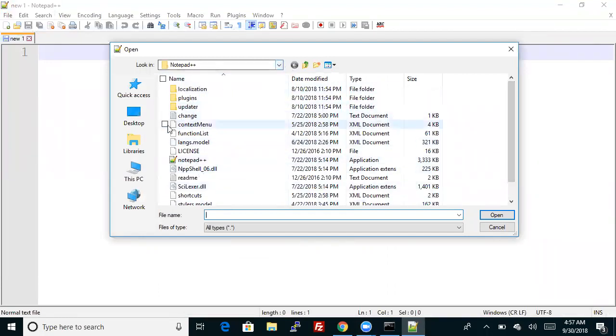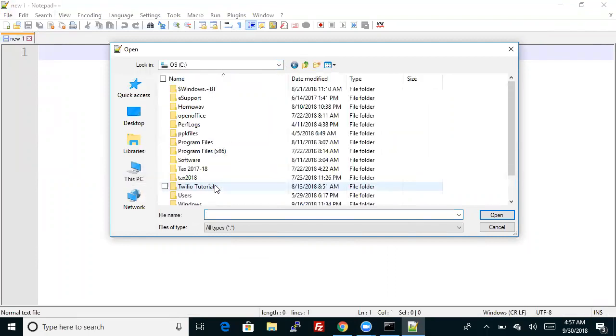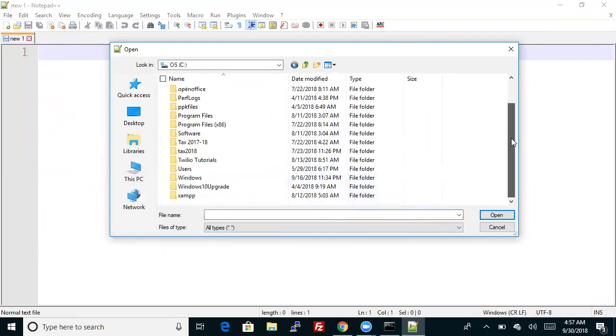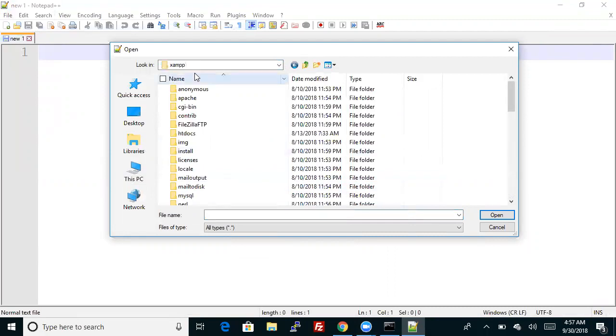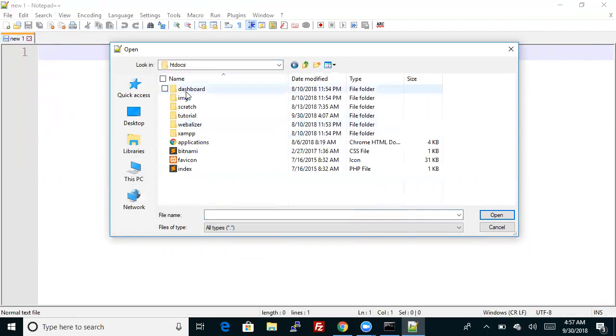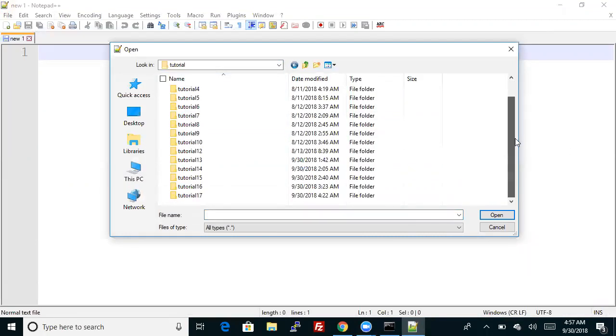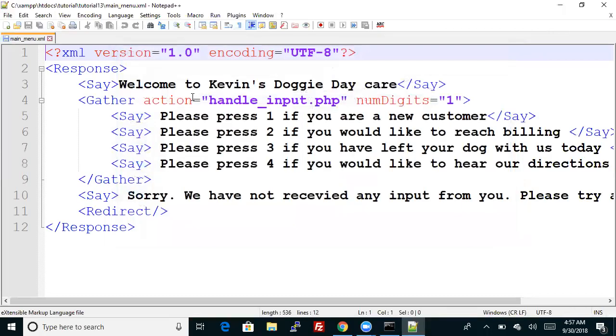So once again, we will pick up the source code from the exam tutorial. We were using the htdocs tutorial folder, and this is tutorial 13. In this case, I have pre-written the source code, because going forward, our source code is going to be a bit bigger. So it's going to be too time consuming to type it up online, but the source code will be available in GitHub, so feel free to download the source code. The main source code is this XML file called mainmenu.xml.